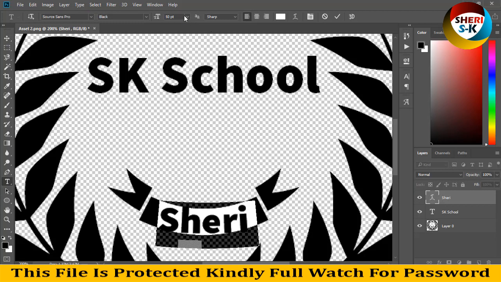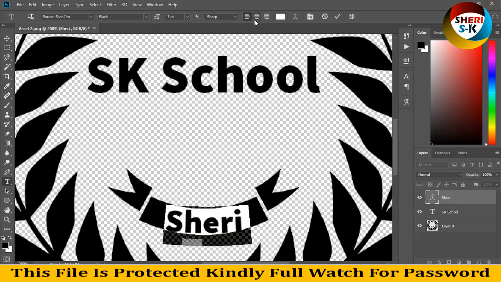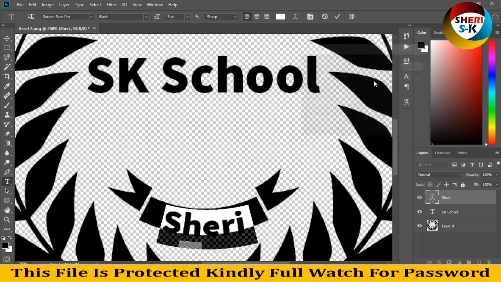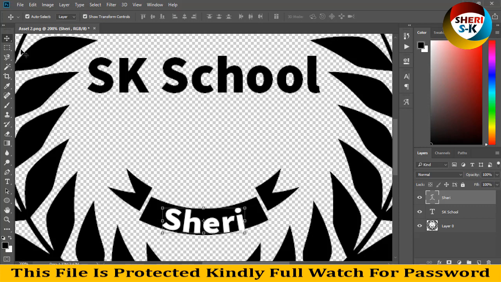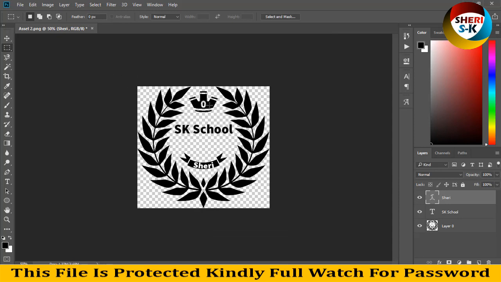Size going down. Or more adjustment, depending on your own choice. Right, so you can edit it in your own choice.